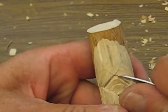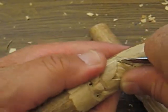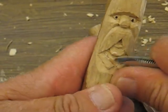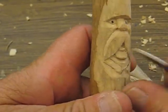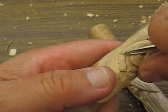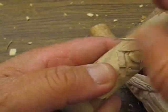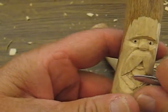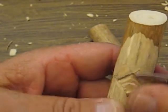Alright, I try to do everything with a knife. Some people use a parting tool, some people use a couple of gouges, and I'm not opposed to that at all. Whatever you're comfortable with and whatever you think is fun to work with, that's what you should use. I'm strictly pretty well a knife person. I don't do power carving. I was asked that before. I said no. I just can't handle the dust from it, but there are some people, because of physical limitations, that go that route, and that's wonderful. It's a wonderful alternative. Some people who do birds use power carving all the time.